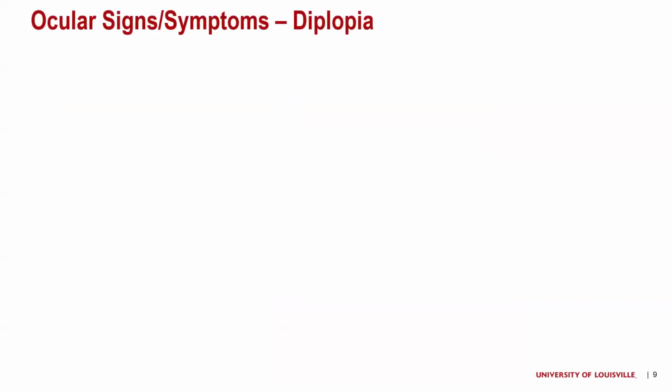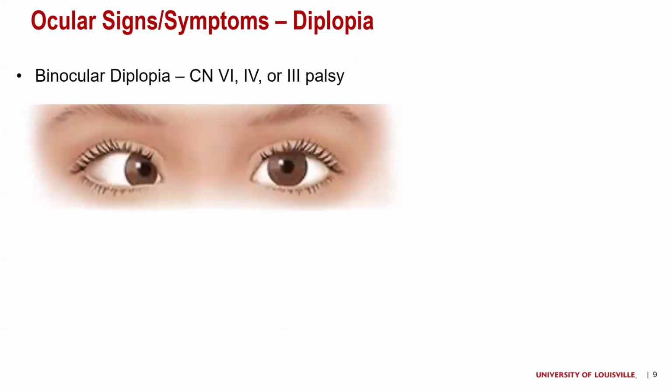Now, the one other ocular sign or symptom you can get is diplopia. People can get binocular diplopia, and I won't go too much into the details, but you can get this due to a cranial nerve 6 palsy, a cranial nerve 4 palsy, or a cranial nerve 3 palsy. Many of these nerves have supplies from the central retinal artery and ophthalmic artery, or very small branches from these. So that's how they would get damage to these nerves in the setting of giant cell arteritis.